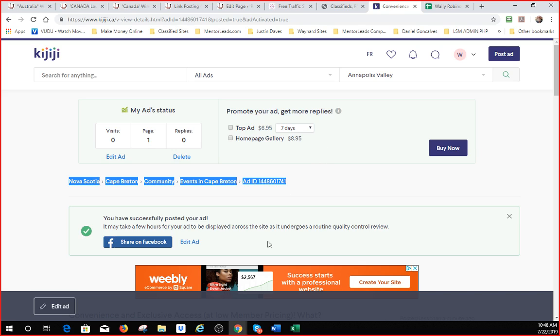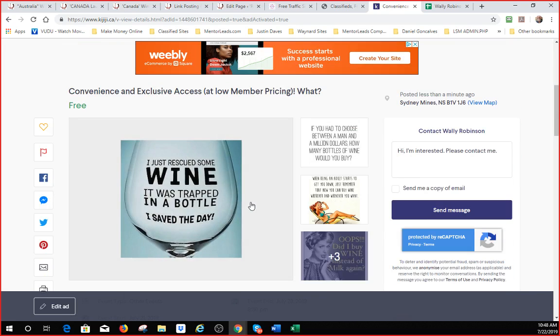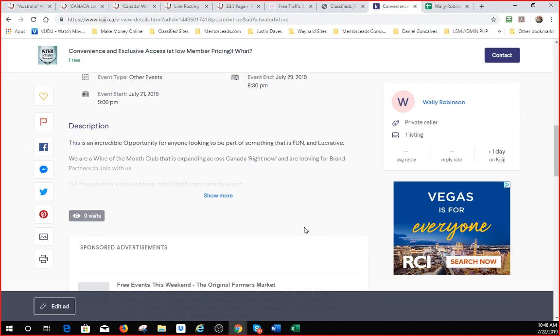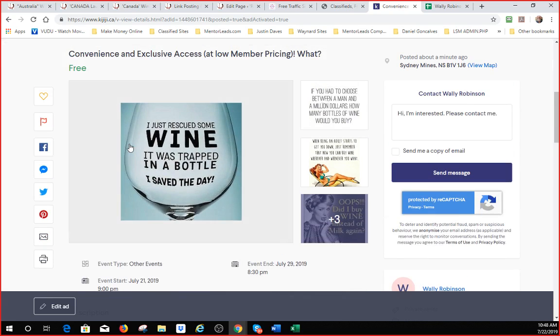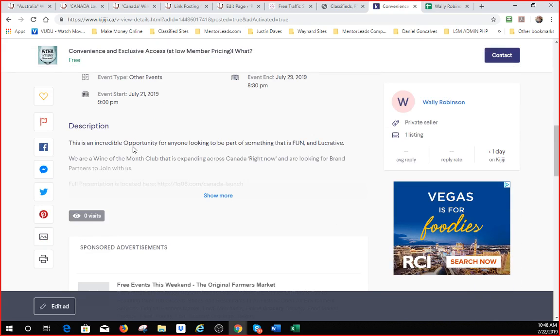What does that one look like? So that's two ads, and we'll just keep going. That's the ad, and the message for it, the description, is right here. So we're just hoping to grab their attention.